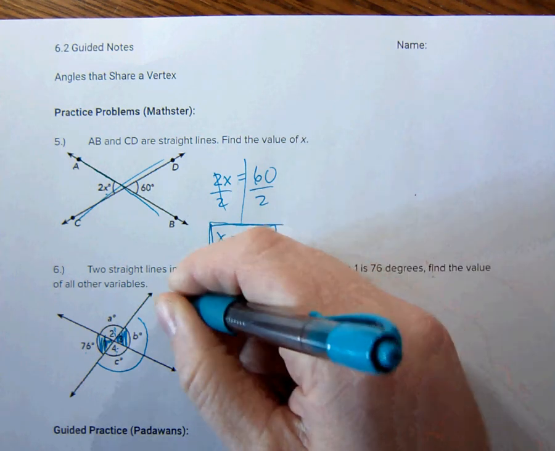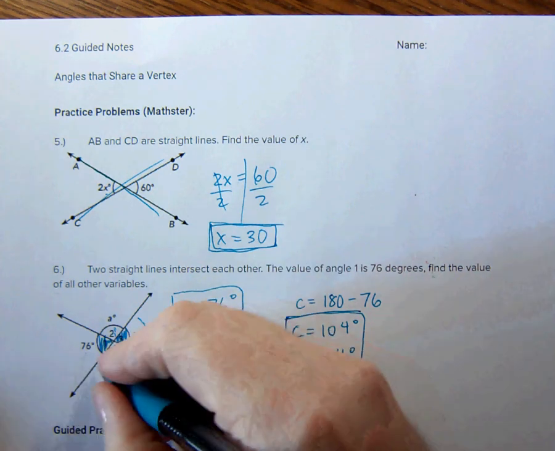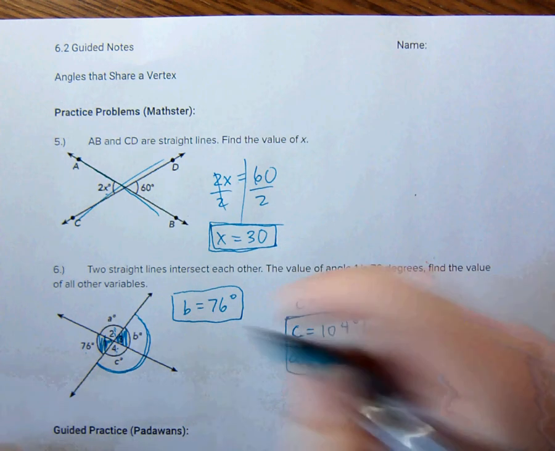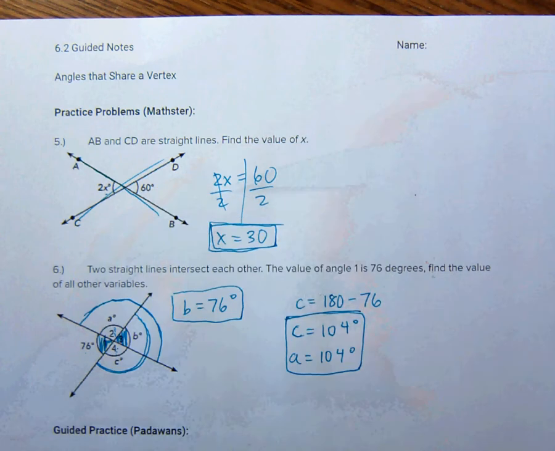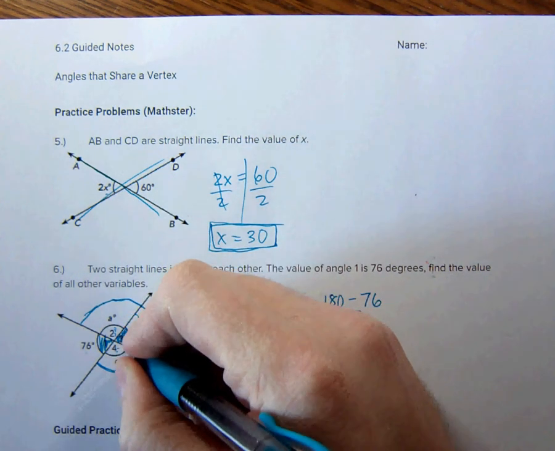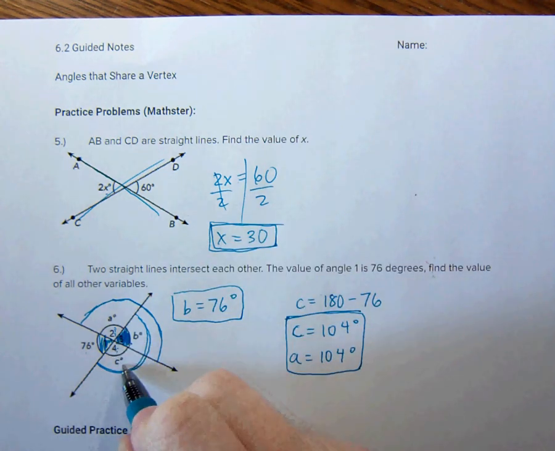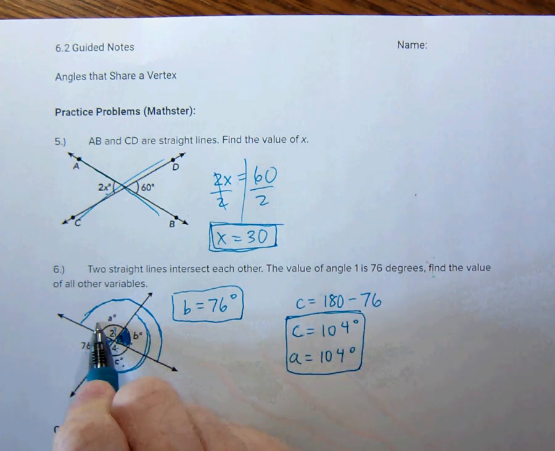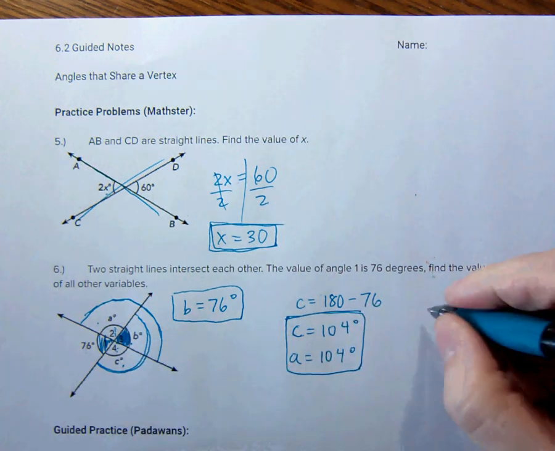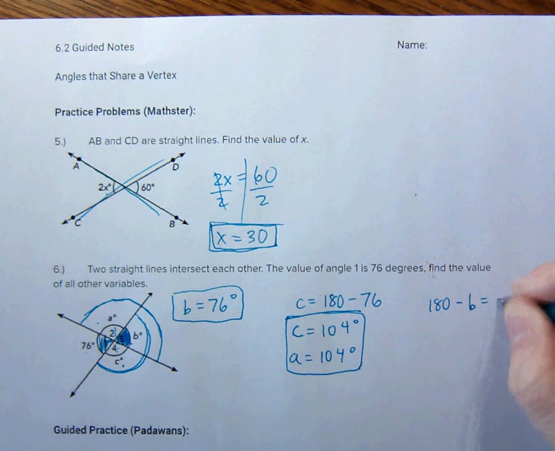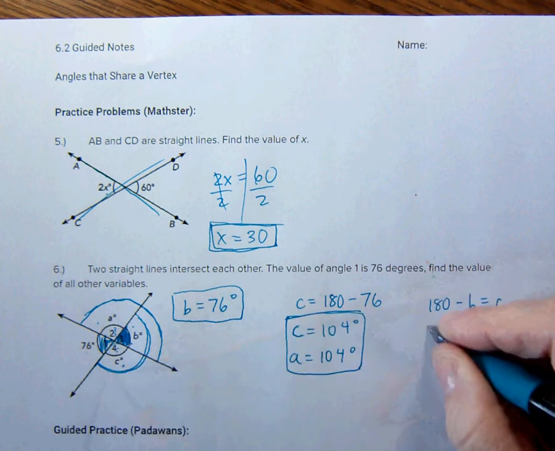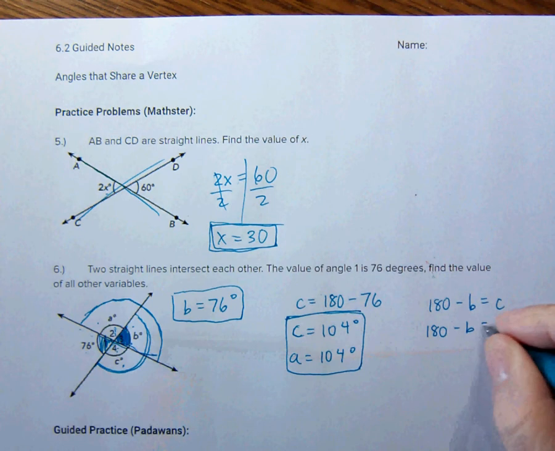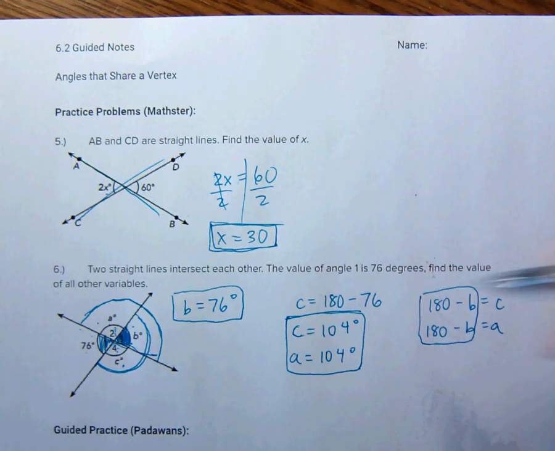Now we didn't get into a proof of why vertical angles happen, but I think this is a good time to explain it. Look, this is 180 degrees, right? So that's 180 degrees. This is also 180 degrees. So, and since this is equal to itself, 180 minus b is going to equal c, right? And 180 minus b is also going to equal a. So I'm not writing anything down, which is confusing. 180 minus b is equal to c. Because, you know, it's 180 degrees. This is straight. Now, 180 degrees minus b is also equal to a. So since these two things are equal to each other, I think 180 minus b is going to be the same no matter what b is. That means that c is equal to a. By the transitive property. And I might not have done an awesome job, but that's the general proof of it. You'll hear it again. Sometime, hopefully.